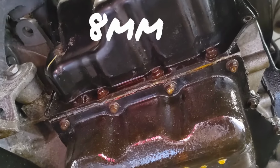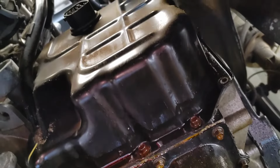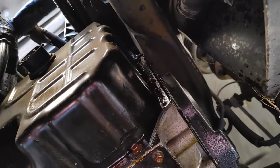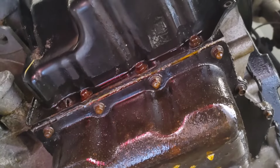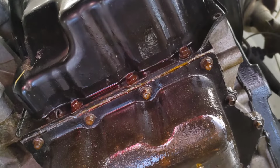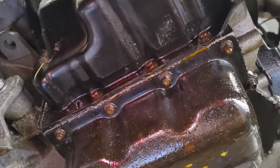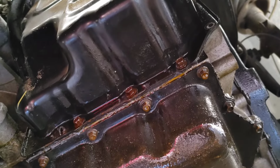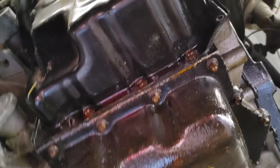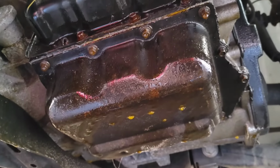All right, now we have the 8 millimeter bolts right there at the bottom, as you see, and you've got your transmission pan sitting there as well. I took the advantage of being down here to switch out the transmission pan gasket and the transmission filter while I was in here. But go ahead and take those 8 millimeter bolts off, running around the cover. Put those in a bolt tray. You do not want to lose these things. And then that will take the cover off. The cover is going to be a little tied to the solenoid pack because it has an O-ring on it.